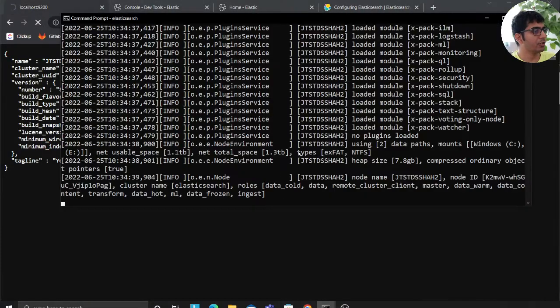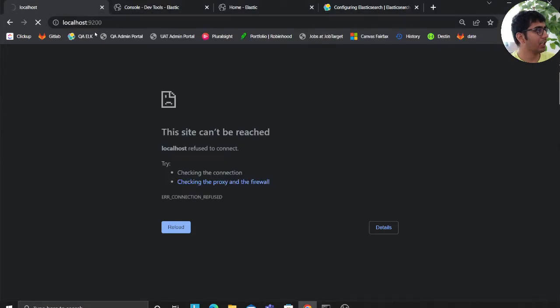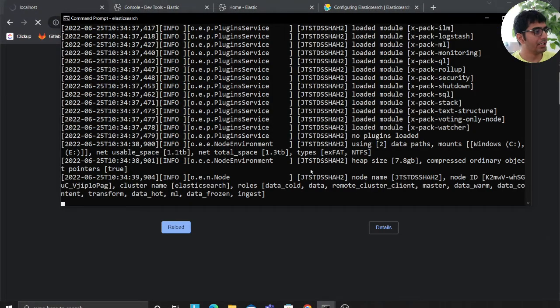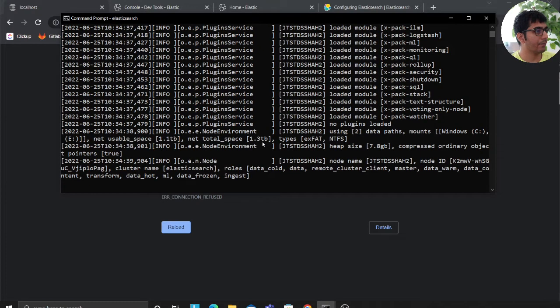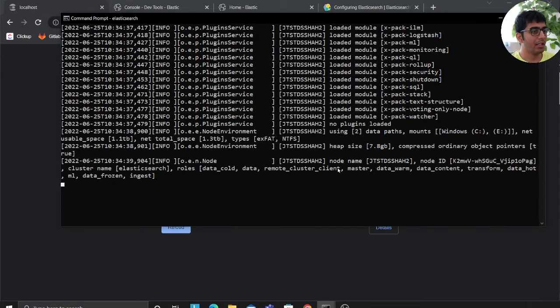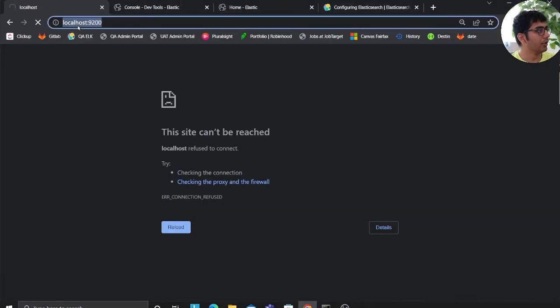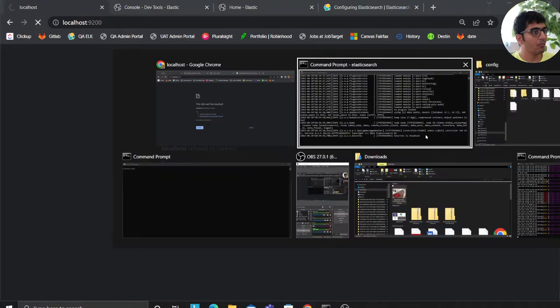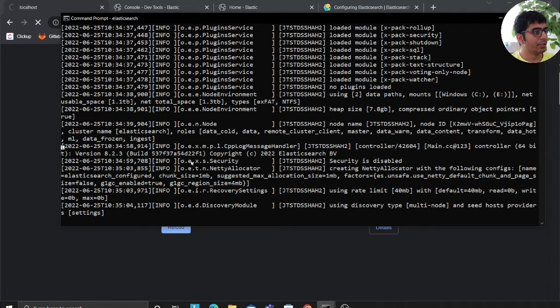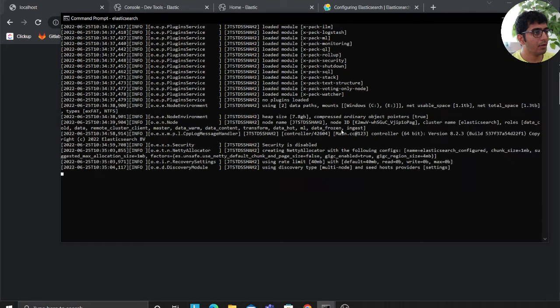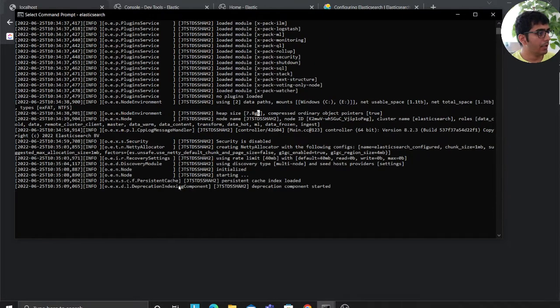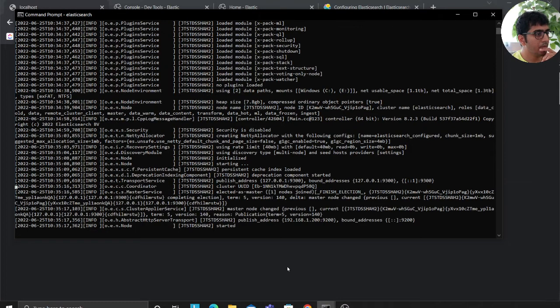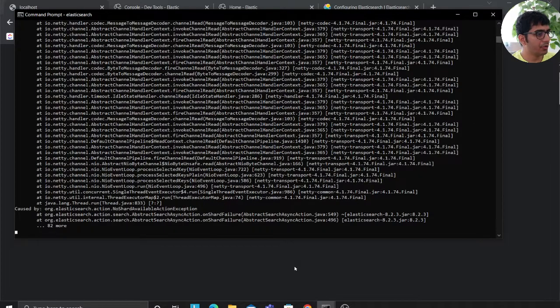So that's good. Now I'll just make sure that it's still starting, so we'll just wait. Yeah, it is still starting. When I go to localhost 9200, it will give you a JSON. This essentially tells you that your cluster is ready, right? So let's wait. It's still starting, I guess, so we'll wait. Yep, still starting. And I guess now it should start.